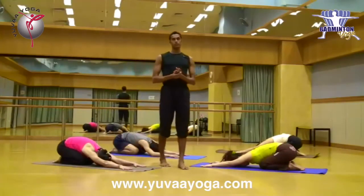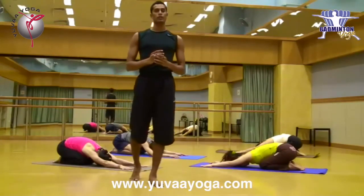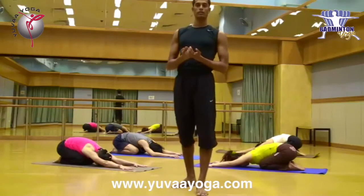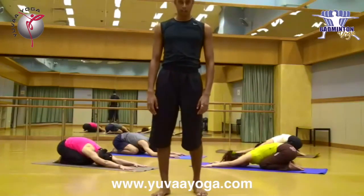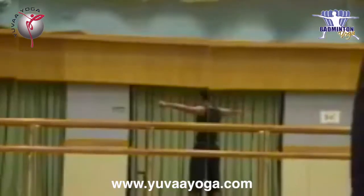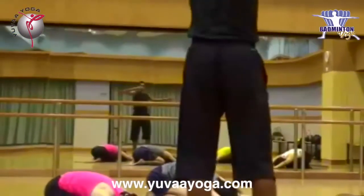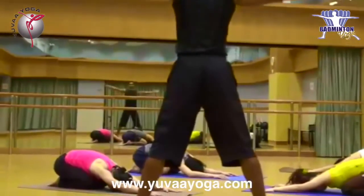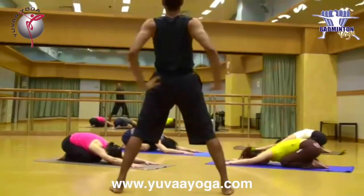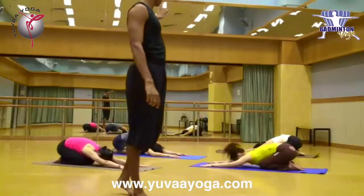This is going to be the warm-up sequence, where you can just see we are going into a lot of push-ups. So before starting the warm-up sequence, normally a little bit of normal warm-up, whatever they just do it — maybe two to three minutes — they can just go for the shoulder rotations, neck rotations, and a little bit with palms, hands by the side, just making your fist, just twist it around, so that your spine is going to get stretched. Just twist it, breathe in and extend. These are simple warm-ups which we can just use before the sequence.